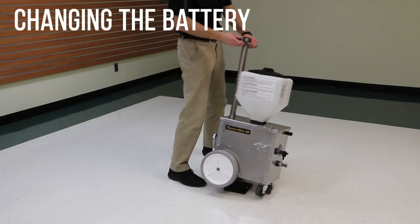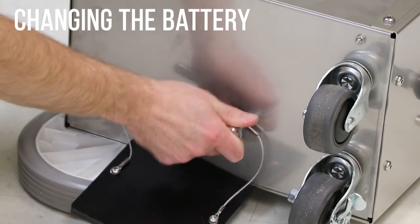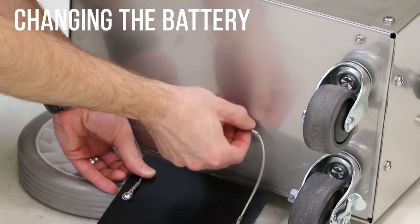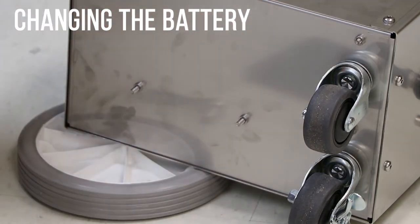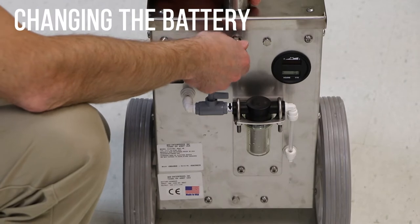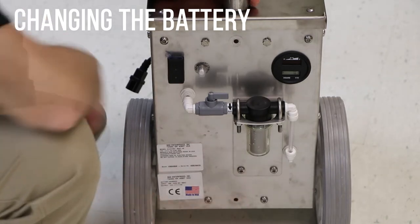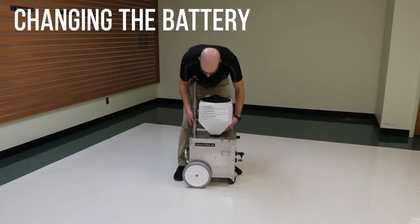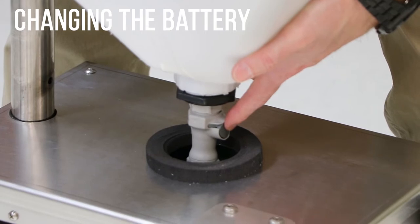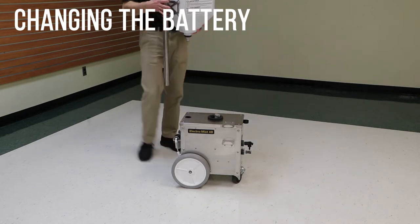To replace the battery, carefully tip an empty machine on its side opposite the wand holster. Remove the grounding plate using a 7/16ths wrench. Lift the machine to an upright position. Remove the two bolts in the rear of the machine that hold the handle in place — note that the top bolt has a washer. Lift the tank assembly to reveal the quick disconnect at the bottom of the tank. Press the button on the quick disconnect to release the hose from the tank. Pull upward on the handle and tank assembly to remove it from the machine.